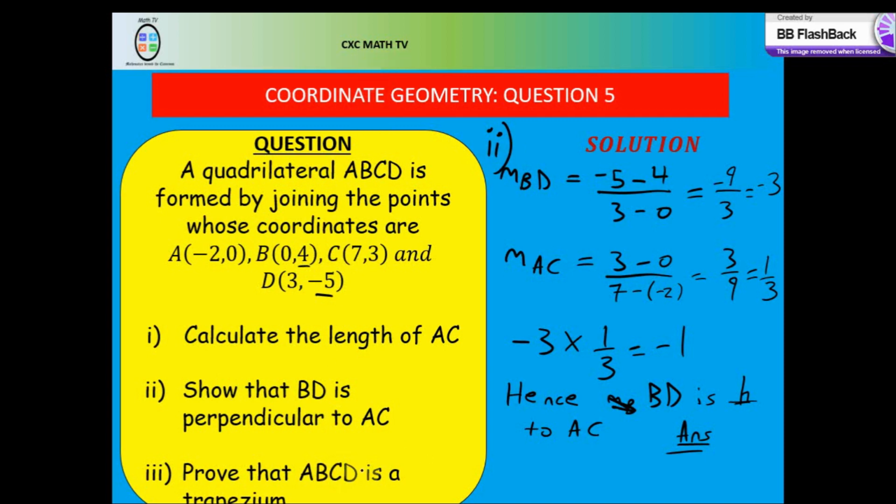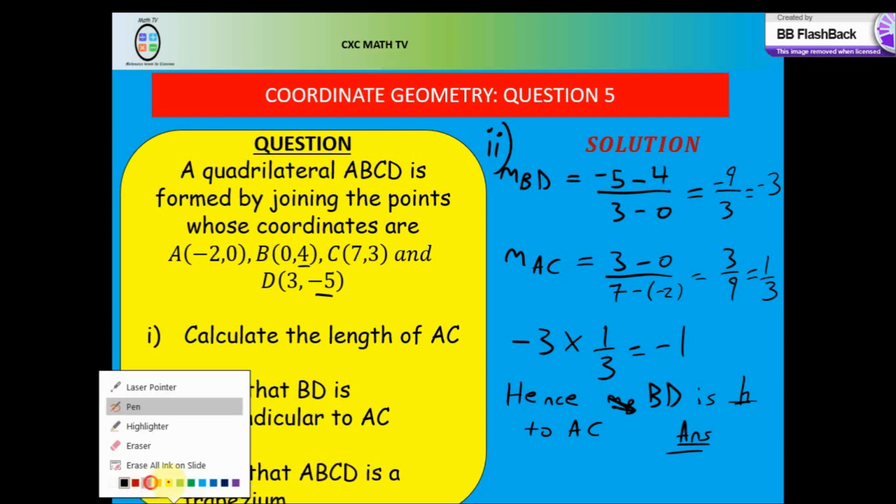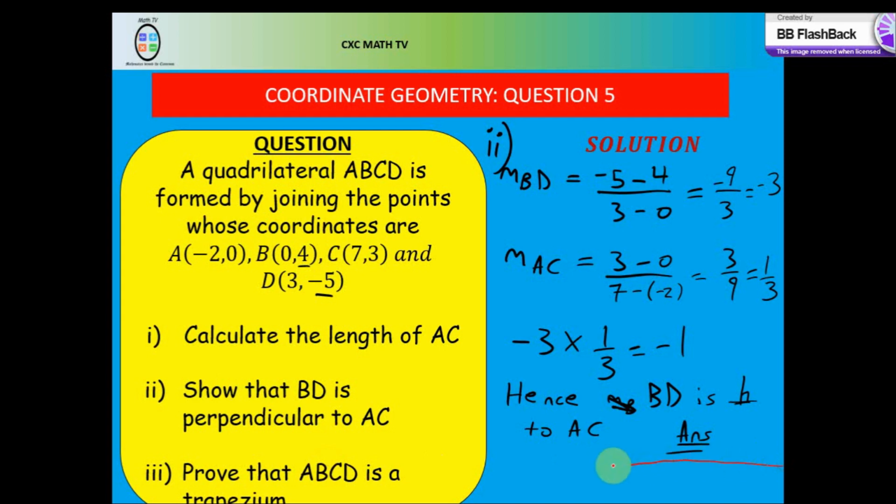So to do part 3, I always like to have a pictorial representation in your mind. Please have a pictorial representation. What do you know about a trapezium? A trapezium has a pair of parallel sides. This is how a trapezium would typically look, right? So this is our trapezium. How are we going to show that this is a trapezium?